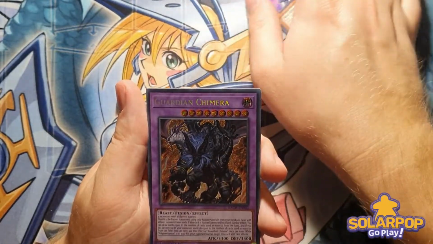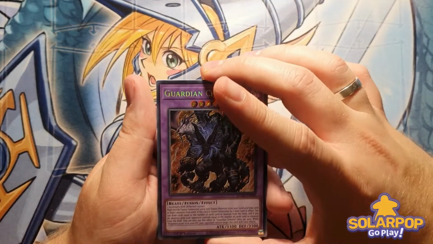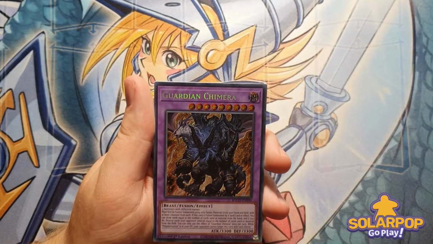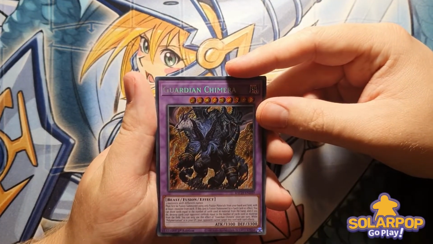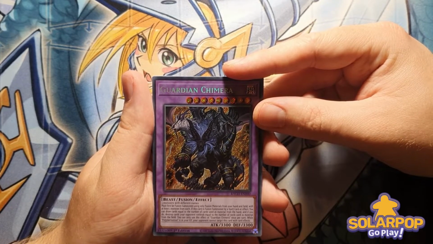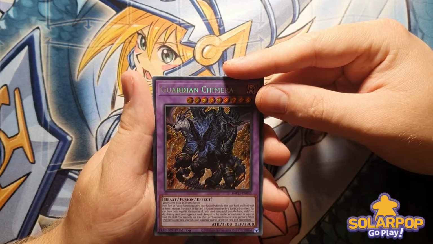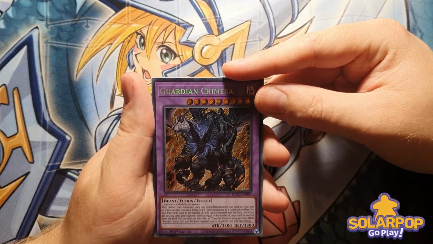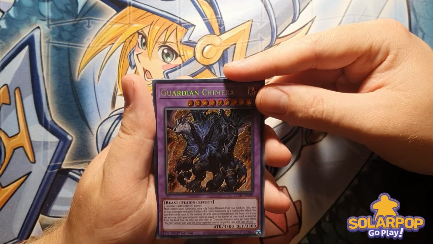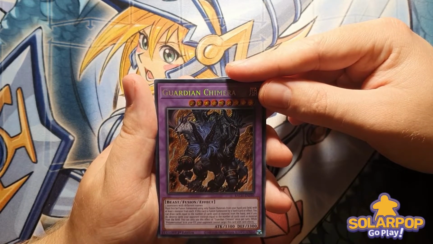Guardian Chimera, I think this is the second most expensive secret in the set, or one of. This card is insane. As a super poly target, it is mad. 3 monsters with different names. Must first be fusion summoned using only fusion materials from your hand and field with at least 1 monster from each. If this card is fusion summoned by a spell card or effect, you can draw cards equal to the number of cards used as materials from the hand, and if you do, destroy cards your opponent controls equal to the number of cards used as material from the field.